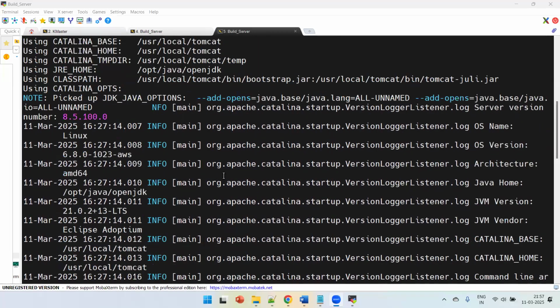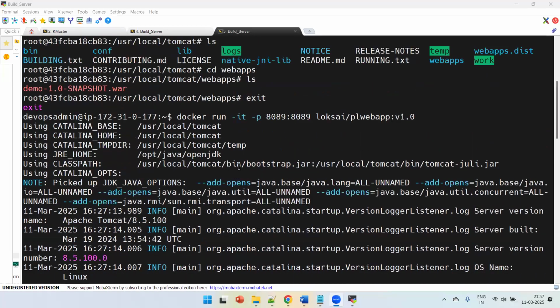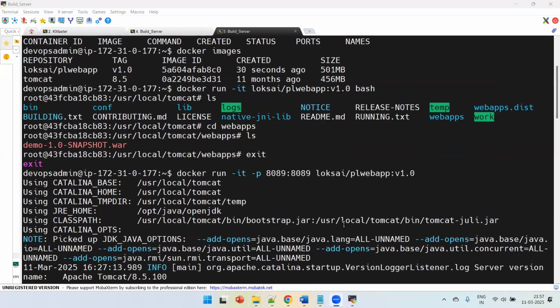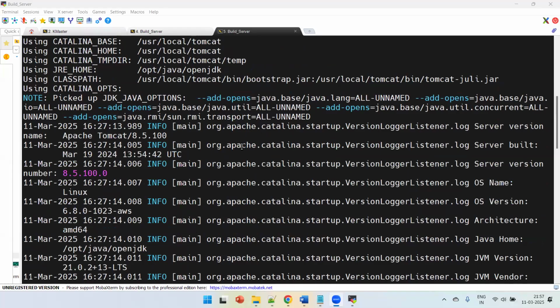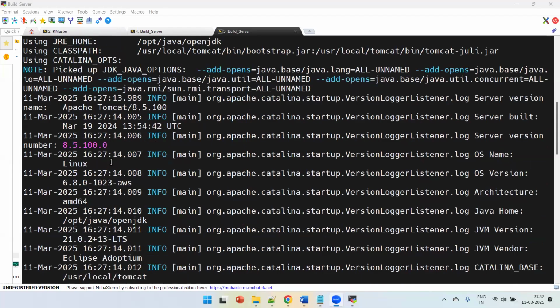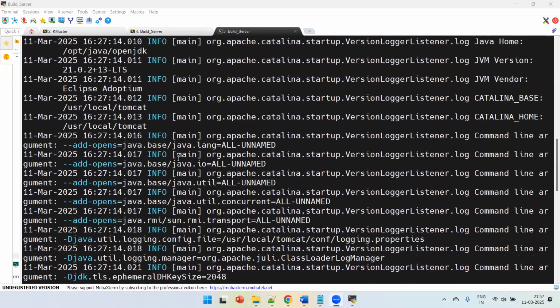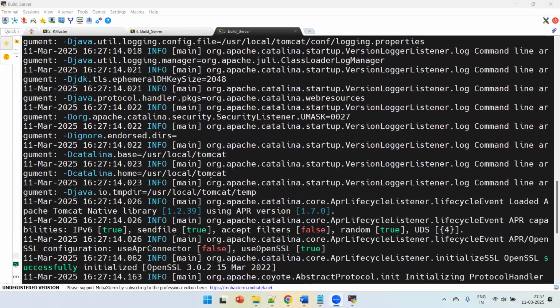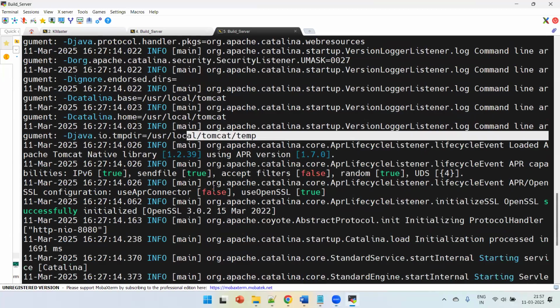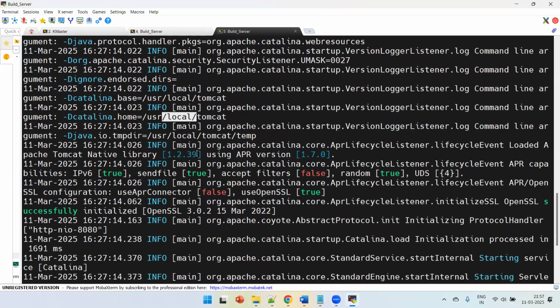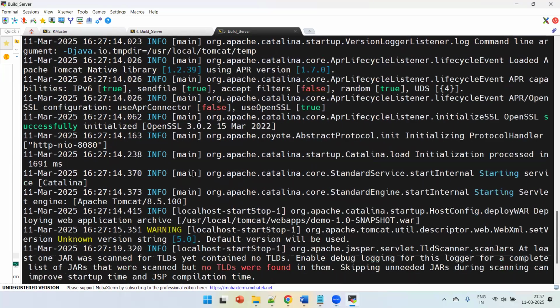Now your actual Tomcat service is running. It is running with the catalina.sh script and it is starting the Tomcat service. While it is up and running, you can verify your Tomcat target directory. This is Tomcat temp, and there should be something called the Tomcat webapps folder.